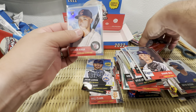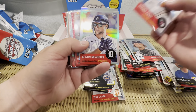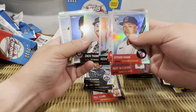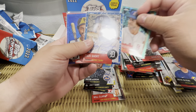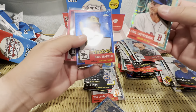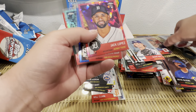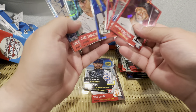Let's go ahead and take a look at our best cards. If you skip to the end of the video, this is what you want to see. We've got Stephen Kwan refractor, Austin Meadows refractor, two numbered to 100, the X-Fractors which I'm assuming aren't numbered, base Shohei, and our numbered cards: two at /99, this autograph, Dave Winfield to /199, and Jack Lopez to /100. At the end of the day, we got five numbered cards plus the auto, which is also numbered.